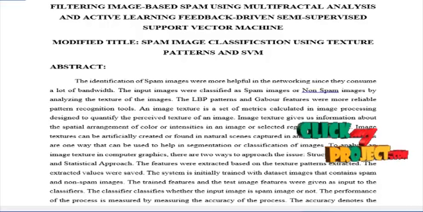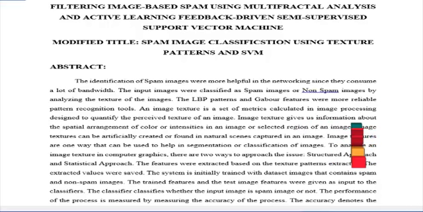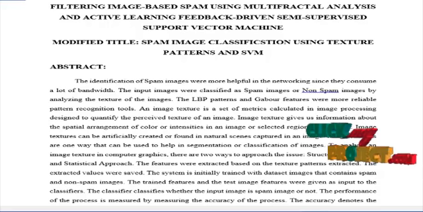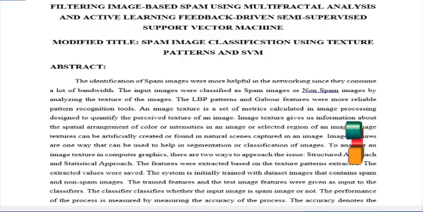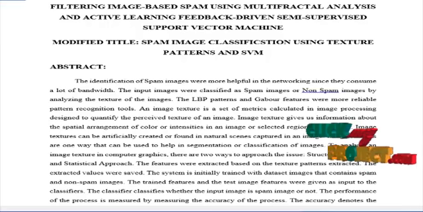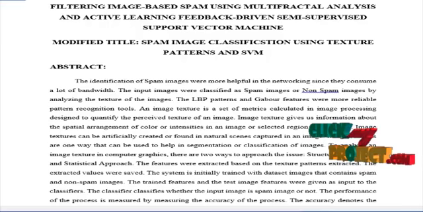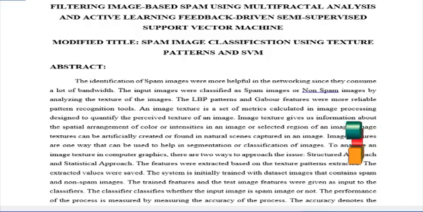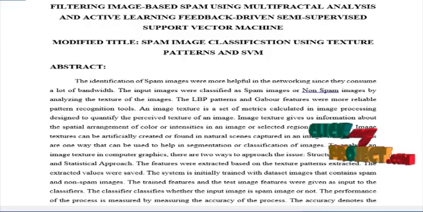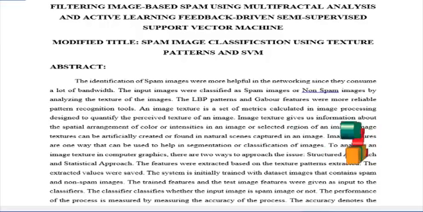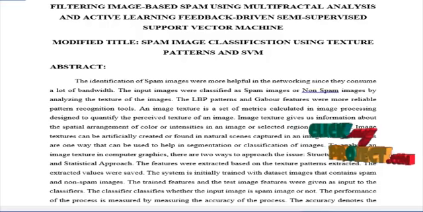Image textures can be artificially created or found in natural scenes captured in an image. Image textures are one way that can be used to help in segmentation or classification of images. To analyze an image texture in computer graphics, there are two approaches: structural approach and statistical approach.